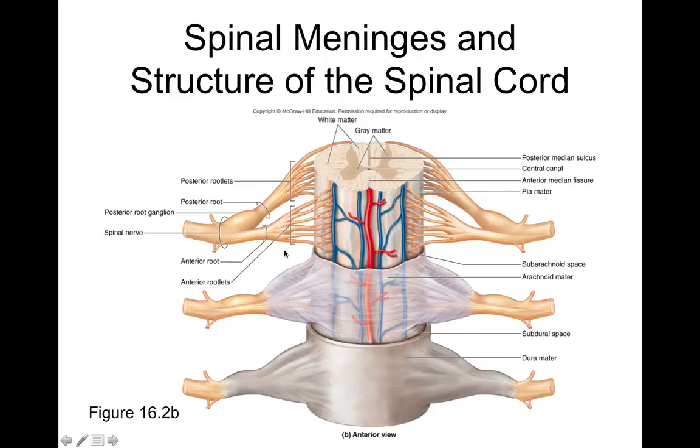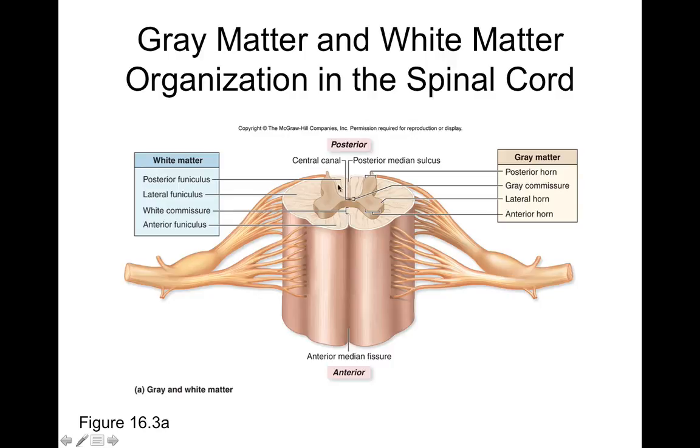That makes sense. So looking at this in a little bit more detail, you guys, we see our horns, right? So what horn's this? Ventral horn. We can tell because it's not on the same side as the dorsal root ganglia. You find the dorsal root ganglia over here. We see this is the posterior horn. Which of these horns carries motor neurons? Ventral horn, right? Which one carries sensory neurons? Posterior horn or dorsal horn.